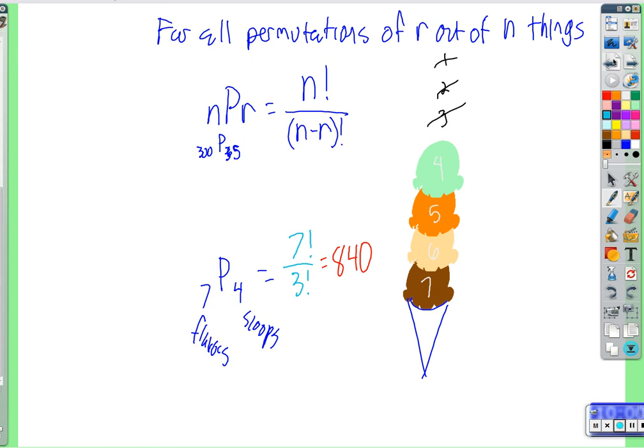Just as long as I get those four flavors in me, that's all that matters. It doesn't matter what order they come in. If you go to Use World, you don't stack the flavors. Well, maybe you stack the flavors. But if you put them right next to each other, that'd be a combination, right? There's no order there. I can just scoop them all up at once or whatever I want. But if I stack them, then that would be a permutation, right? That would be different. I have to eat through one to get to the next one. That's an order.